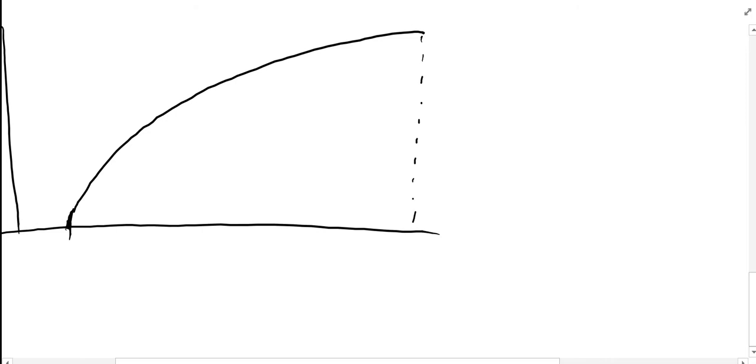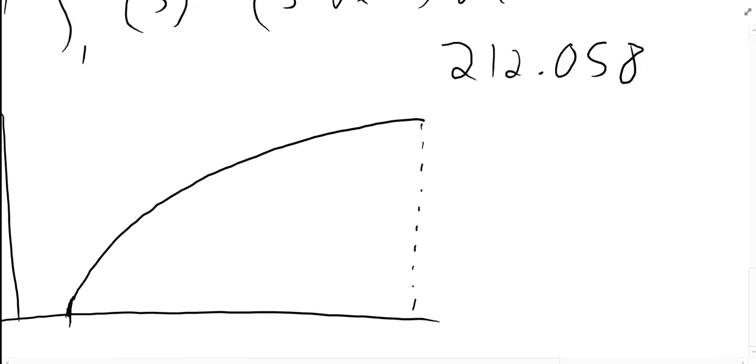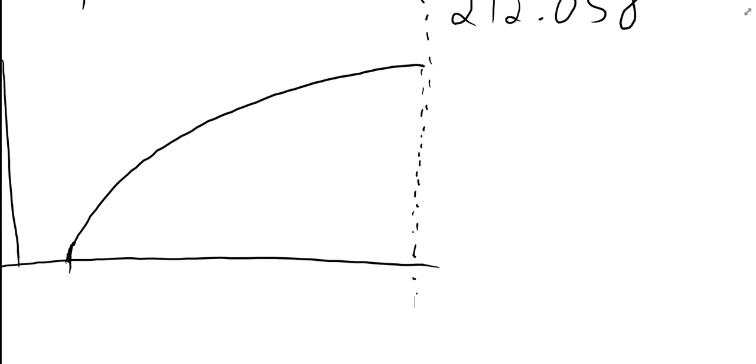Okay. Now we're rotating around a vertical line. X equals 10 is a vertical line. That's over here. Cool? It's a dotted line that's drawn. It's the end of the shape. Can you imagine when we rotate this, is there going to be a hole in the center? There's not going to be a hole because it's flush against the axis.